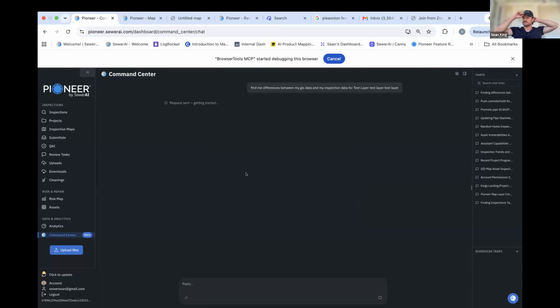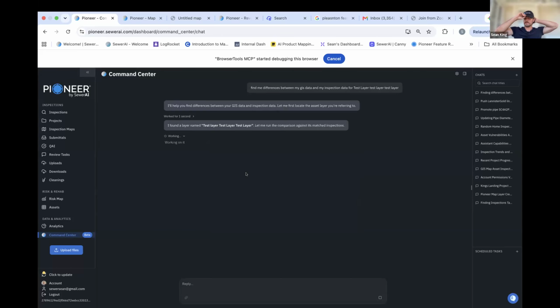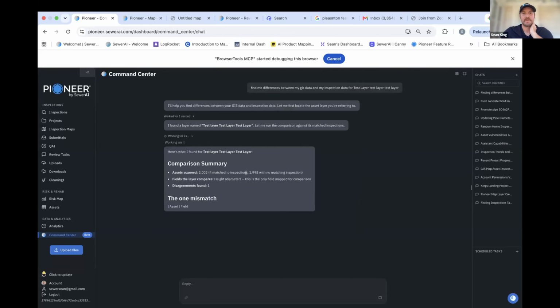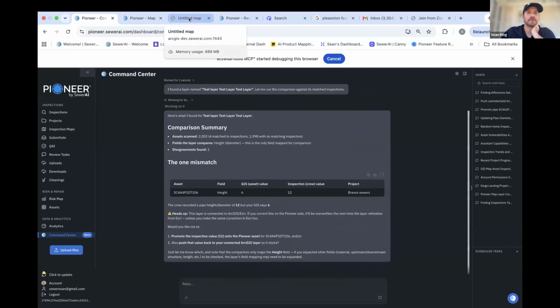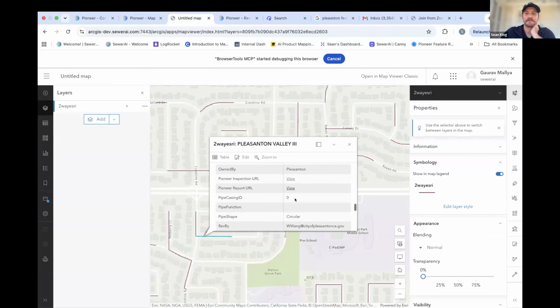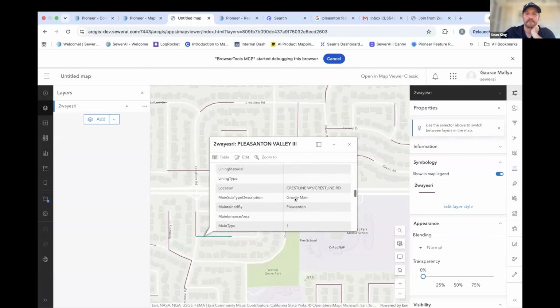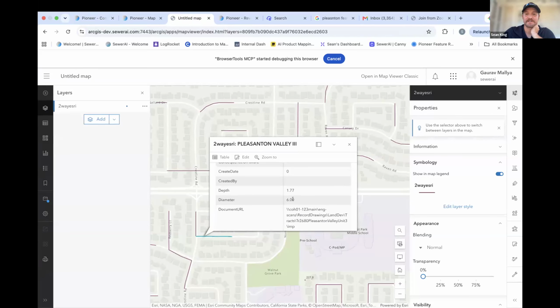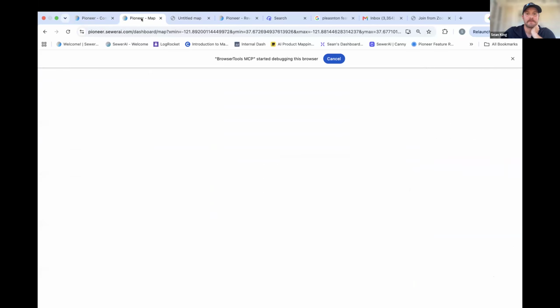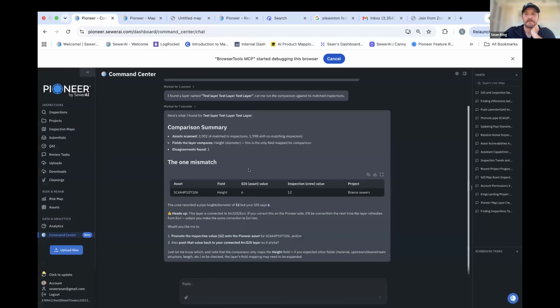We'll give it a second to do its thing and think. So again, I'm going to go back to my ESRI and just show this line again. Go down to diameter here. There it is, diameter 6 right now. Oh, okay. So it found this asset. It said in your GIS, it says 6, but on the inspection, it says 12.